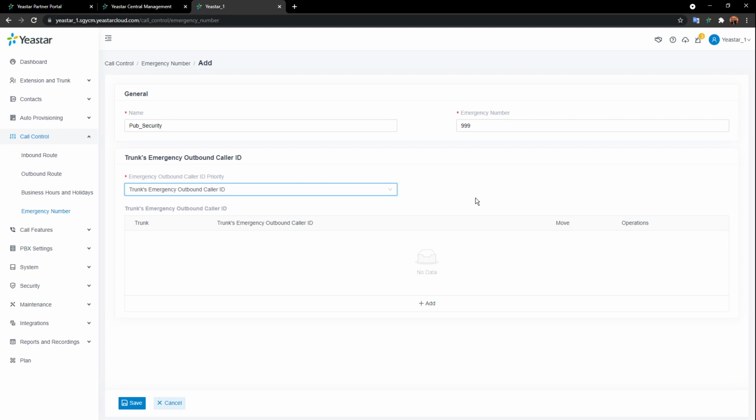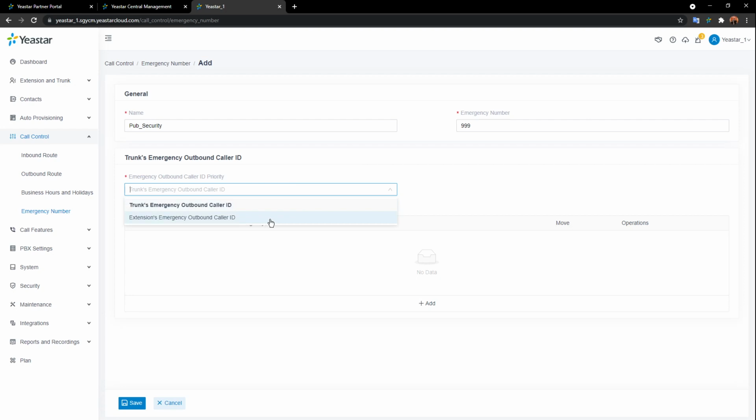However, for some specific scenarios, some specific projects, things are going to be a little bit different. We actually want to make this part of the configuration more specific. For example, if this is a project for a hotel user, I'm pretty sure the Trunks Emergency Outbound Caller ID won't help. Just like I said, this outbound caller ID can tell us the company location, but this is a hotel. Come on. You have so many rooms, so many guests. How can we figure out exactly which room or which guest made that emergency call? We can't. It's not going to be possible for us to figure this out in a couple of minutes.